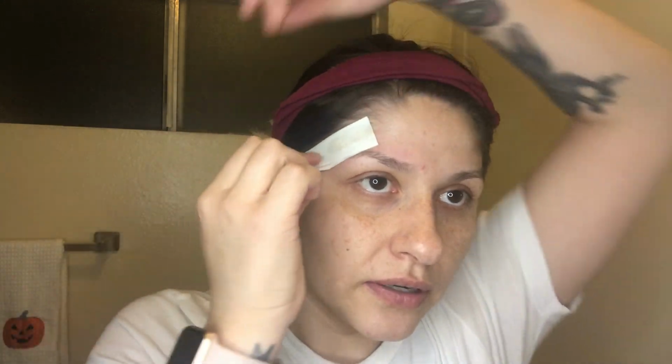So I'm just gonna go over that again. So I heat my wax up for 2 minutes. Just make sure that you feel comfortable. With the same one, I'm just gonna go over again, hold it down, pull taut and pull, and then I'm just going to dab like this to make sure you get any excess wax off.